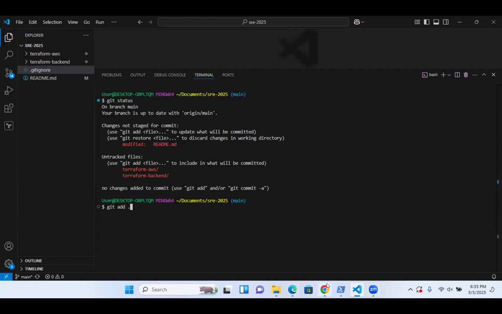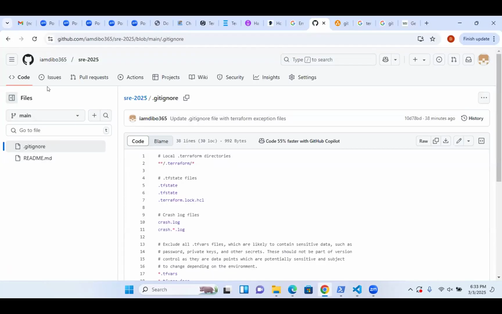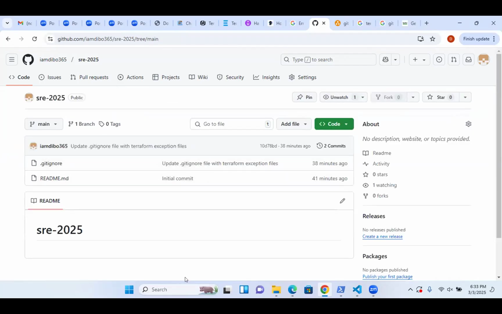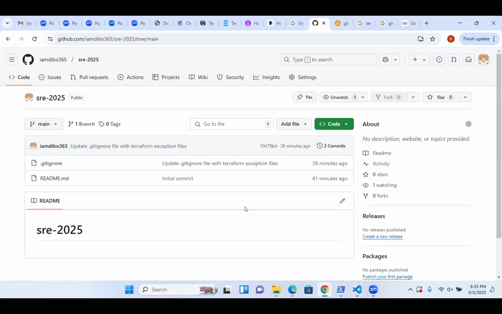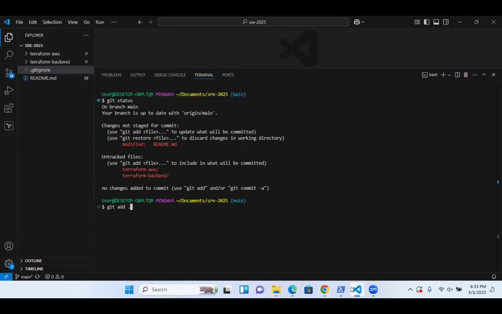Because think about this, right? Right here in your SI 2025, it's empty. This repository that is empty is also linked to this folder. But in the local folder, you have added some files. So guess what? This local repository on your laptop is ahead of the remote server, because there are no files in here, but there are files in here.